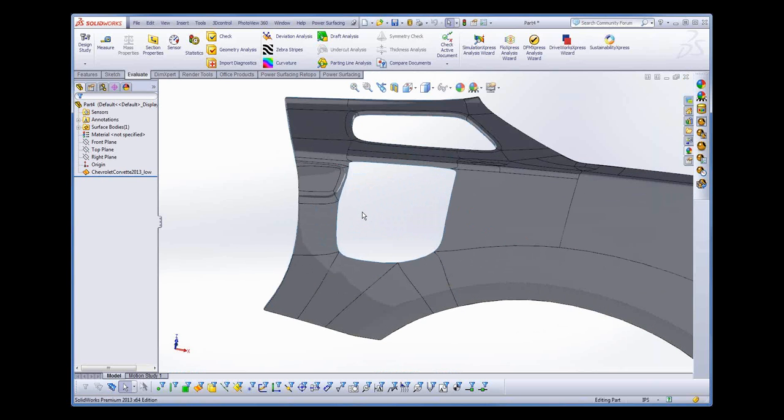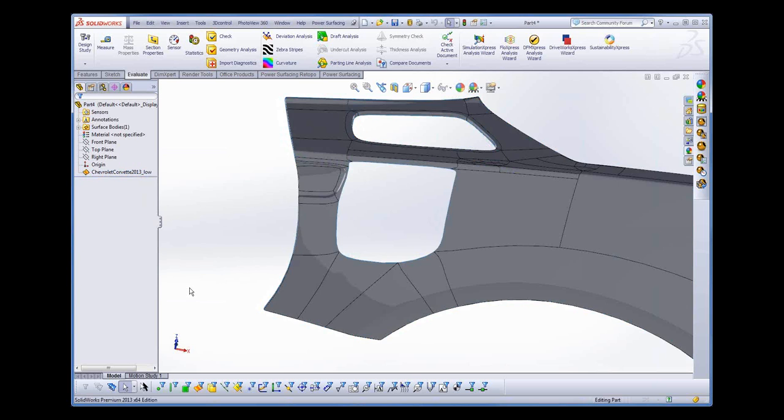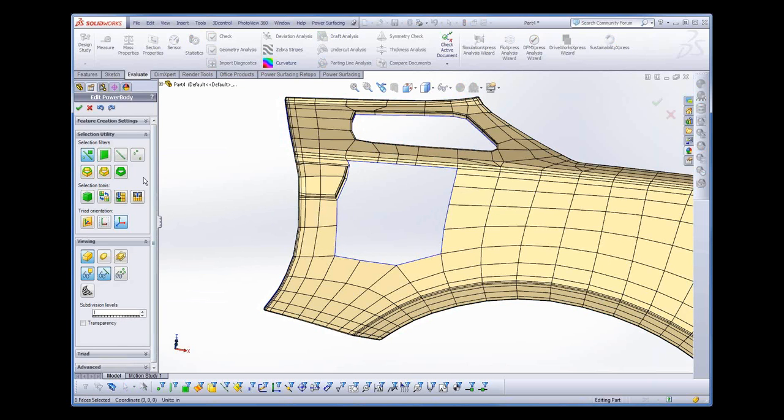So what I've got here is a car body, and the thing that the customer wanted to do was take something that had a lot of detail and get rid of the detail, and maintain the continuity. Dave can explain a little bit more while I'm converting here. Yeah, the customer is modifying car bodies, and he wanted to delete some of the features, but he wanted to maintain the surface continuity.